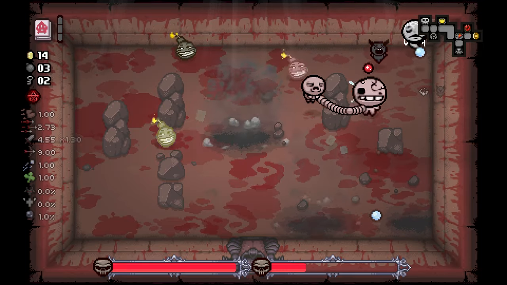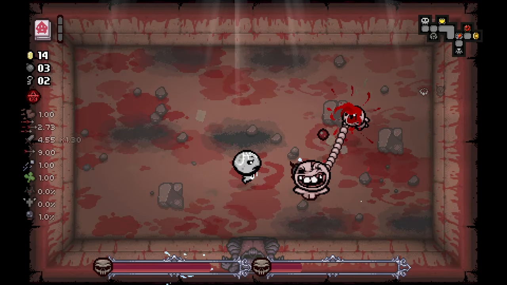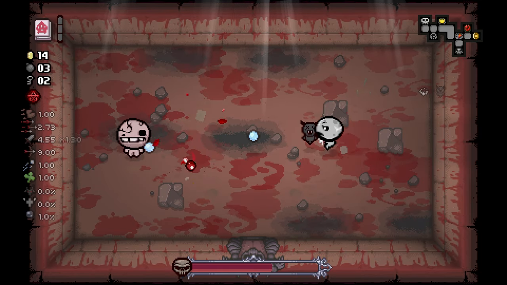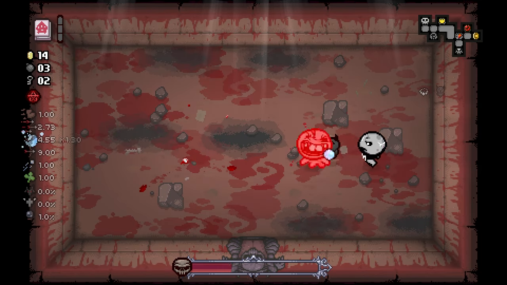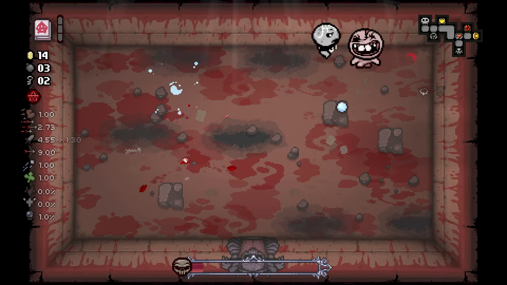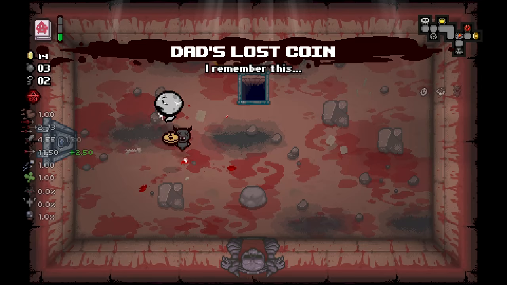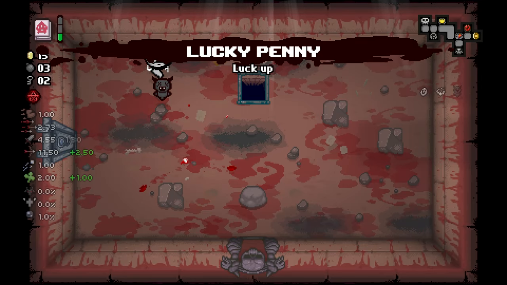All right, should be safe over here. I didn't hit him. Oh no, okay, I did hit him. But damn, it's only in the baby. All right. Well, let's get him out of the way then. This is an easy fight now, even though I cannot stunlock this boss because he goes faster than I can. But we got Dad's Lost Coin, which is even more range, but importantly, more luck.